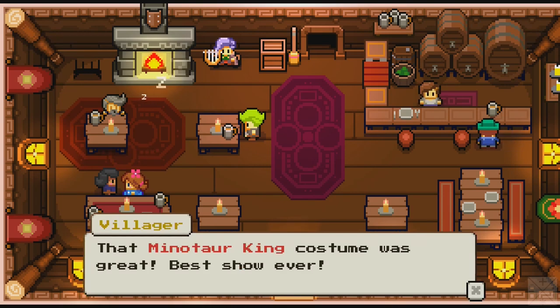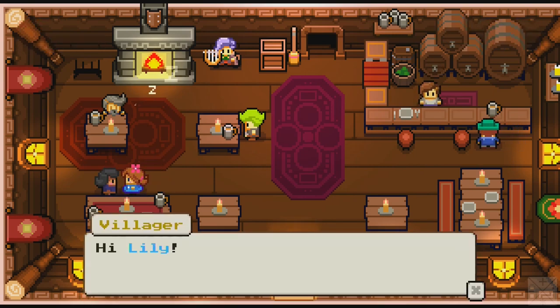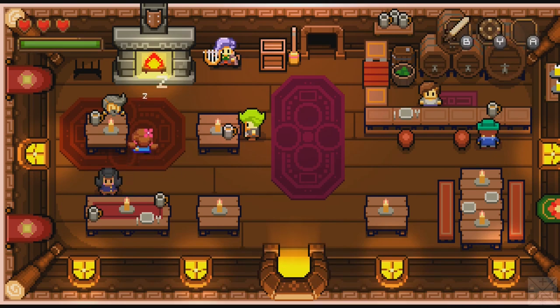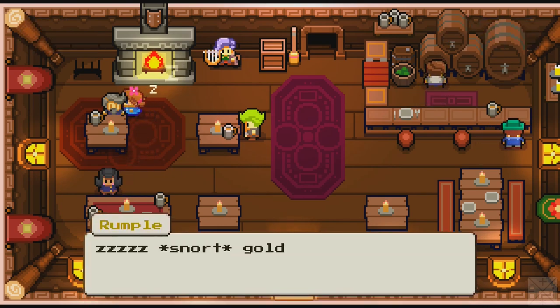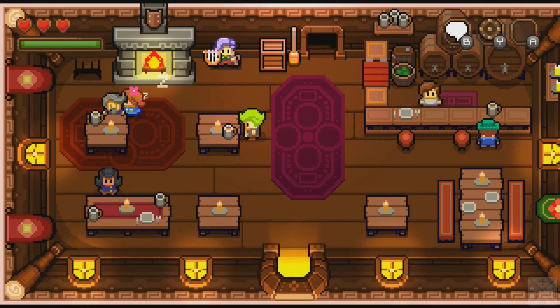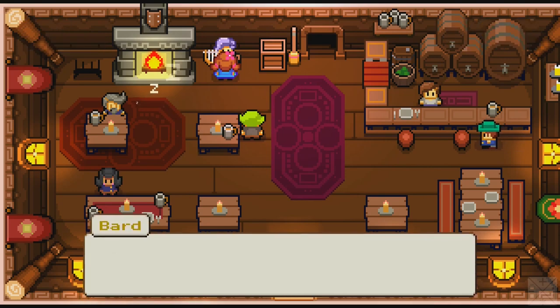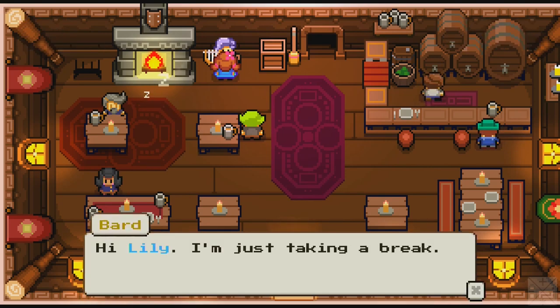That Minotaur King costume was great. Best show ever. Now that's a new one. Hi, Lily. Zzz. Gold coins. Zzz. So his name is Rumple. I wonder where Stiltskin is. Bard. Hi, Lily. I'm just taking a break.